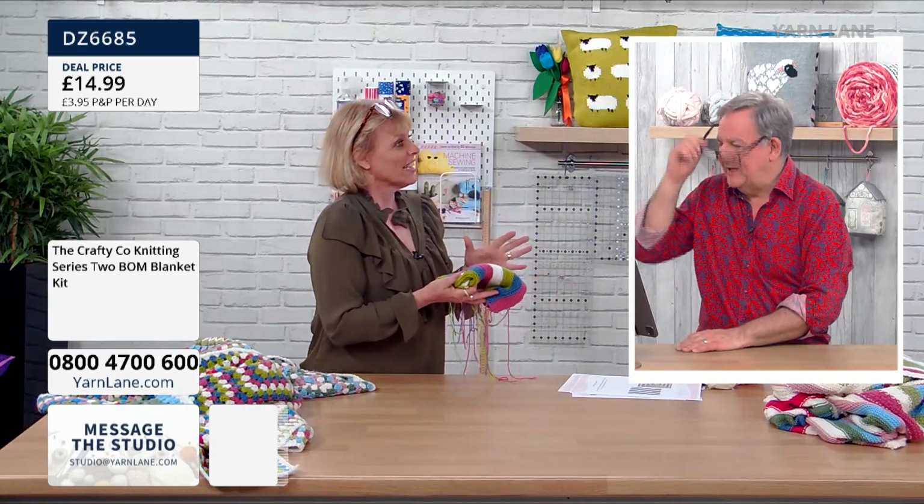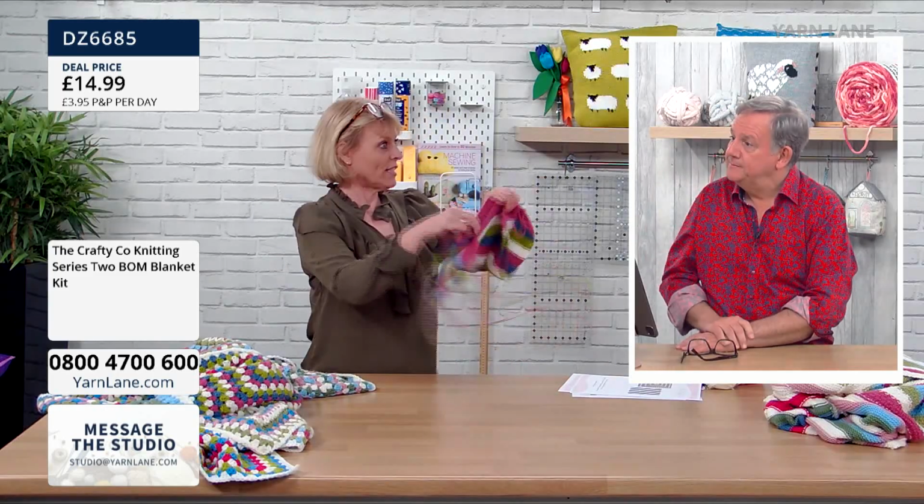Yeah, so why does she have lots left over? Because this weighs 65 grams and you're getting 400 grams in that pack. This is intentional from Rebecca and I because we want you to make them for your friends. Or you can make the blanket twice as big because you've got enough to make more blocks if you wanted to. Or you could choose your favourite blocks and make smaller ones. We wanted to make sure there was loads of everything for everyone to join in. And they're only $14.99. That's a really good buy, isn't it?